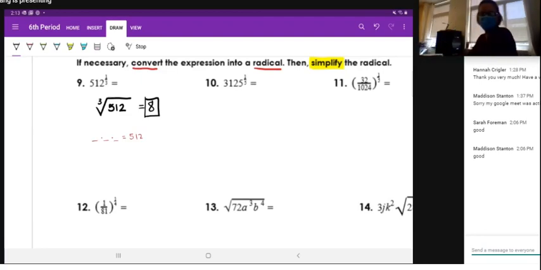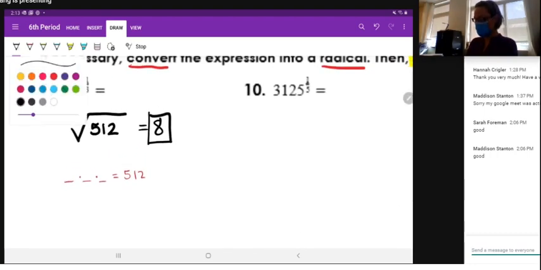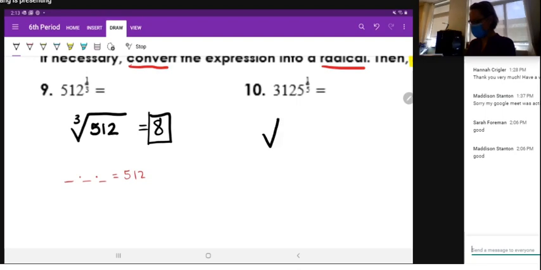All right, students, we are going to now talk about 10, 11, and 12. I think everybody's done or close to being done with most of these problems. So let's talk about them together. Number 10 is just like number 9. First, we have to rewrite it as a radical. So put a radical here. Inside the radical, we put our base, 3,125 to the first power with an index of 5. But we don't have to write the first power. That's a little silly, so we'll get rid of that.